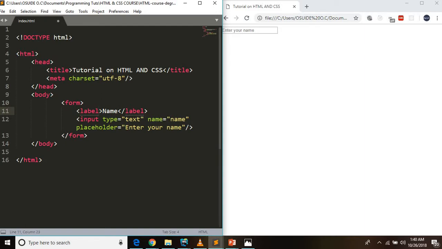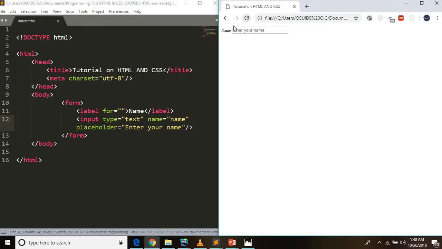Label takes in an attribute called for, and this for attribute is used to create a linkage between the label and the input tag that the label is for. So for now, let's just save this and run it and see what shows.